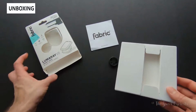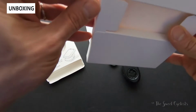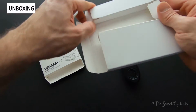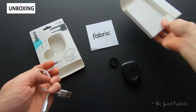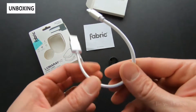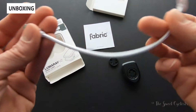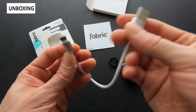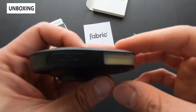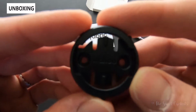So inside the box, we have the basic packaging, a little cardboard container here, and if I pop that open, we should find our USB cable. So we have the user manual, we have the USB cable, and this is a really nice USB cable, just like the LumaSense, which we've also reviewed here. It's kind of a woven design, fairly short, micro USB of course. So nice cable. You have the light itself with a really unique form factor and wraparound LED design. And you have the Wahoo adapter.